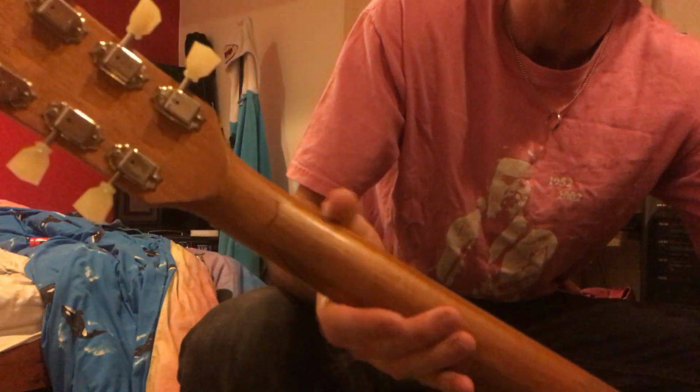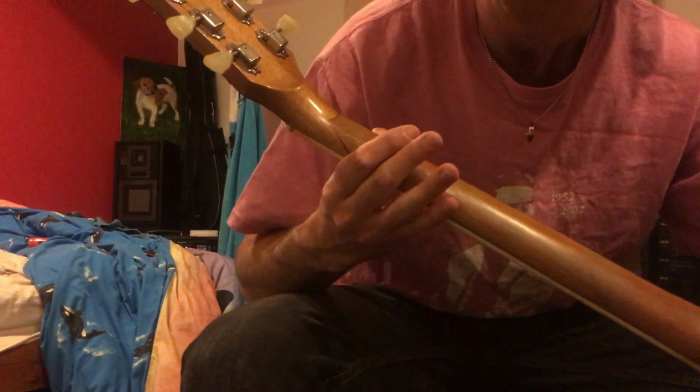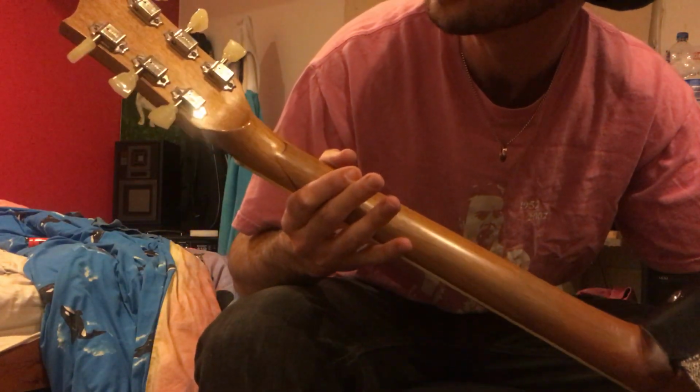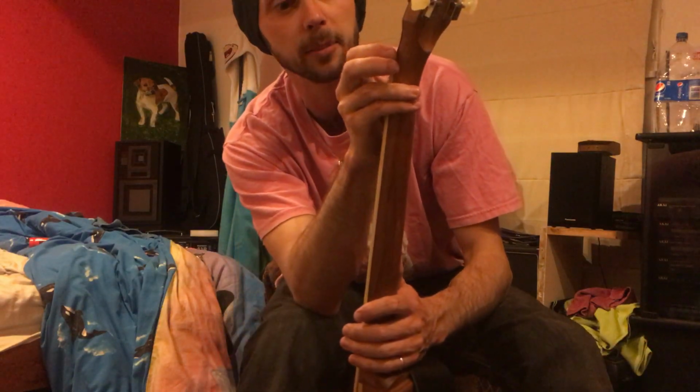But now, look at this. Hopefully you can see that. There's a big join there where he's grafted the new headstock on. Forgot the serial, but it's not really anything to write home about, is it? Made of beautiful Honduras mahogany. He has added a volute. Made a bone nut for it.